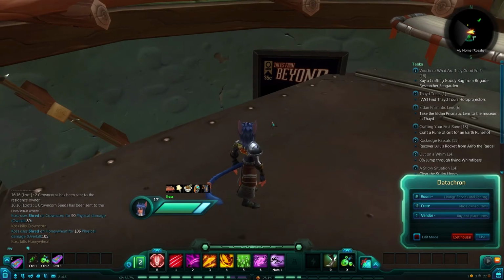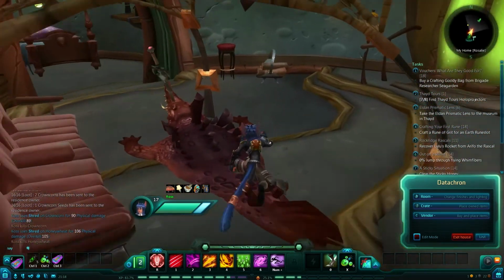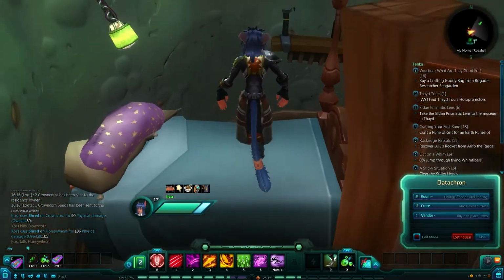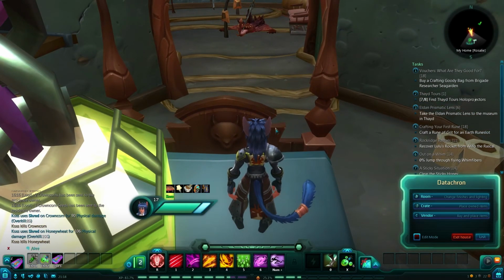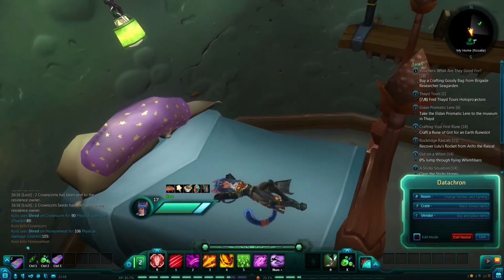But yeah, this is definitely one of the best housing systems I've ever seen. I think it's a tie for first with the old Star Wars Galaxies. But it's definitely really cool. It's a lot of fun. And I think Cost needs to take a nap here.